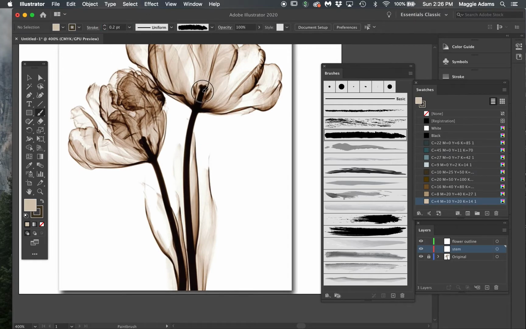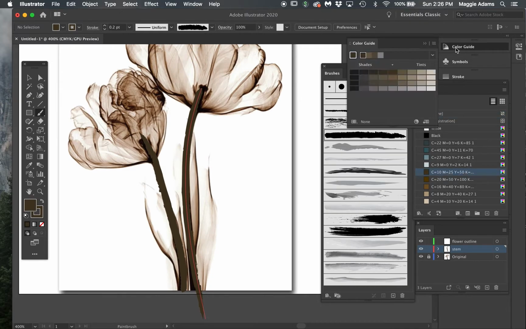So I can try and draw this in one kind of stroke. And remember, it doesn't need to be exactly like what I'm looking at. I'm just using that as really a guide. And if I want to add a little bit more texture, I might come in and go back to my color guide and pick a little darker color here. Just drop that in.